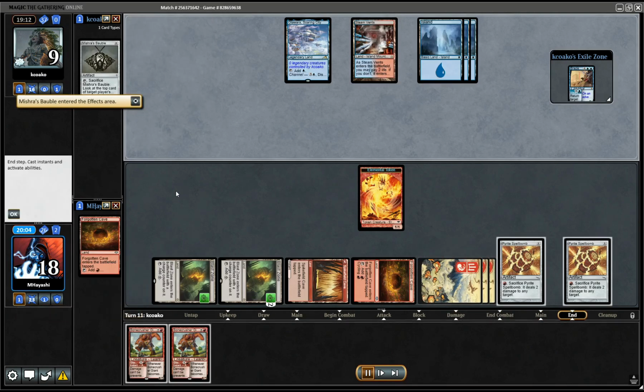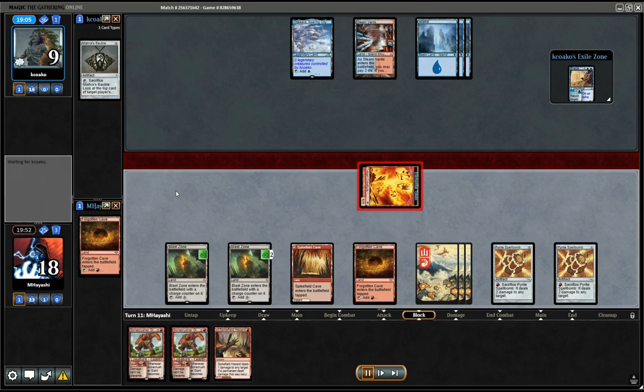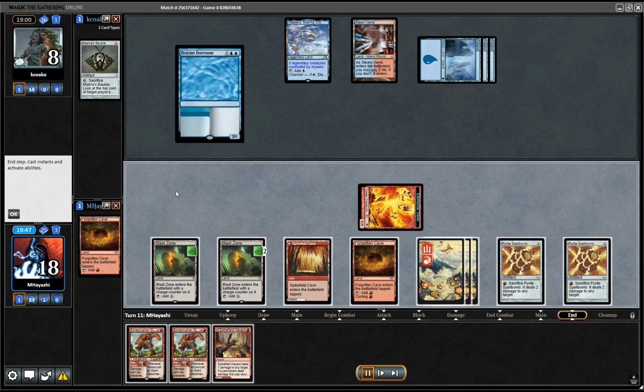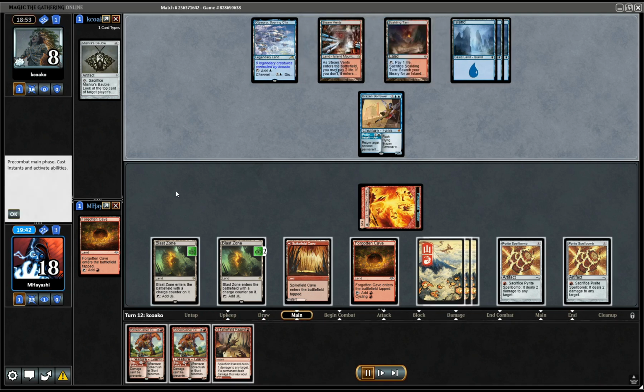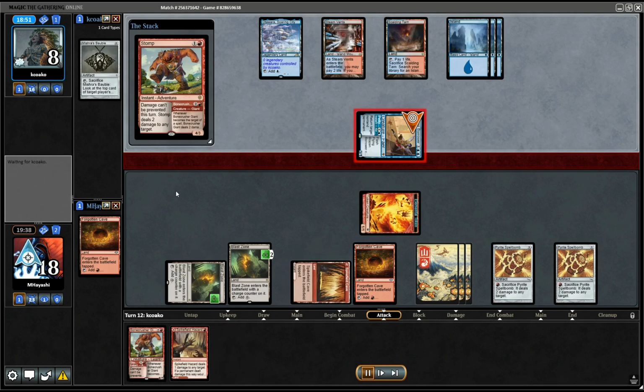I mean, no Murktide equals kind of easy time for us, to be honest. With Murktide, it's a different story, but they really kind of need Murktide. That's really what this matchup comes down to. It's all strategically, can they get a Murktide and protect it? Can I deal with it? That's kind of what this matchup comes down to, for the most part.